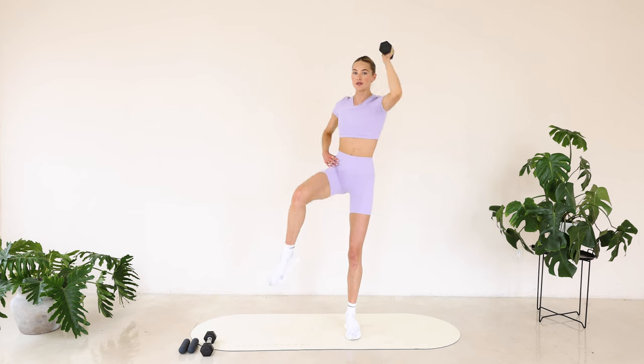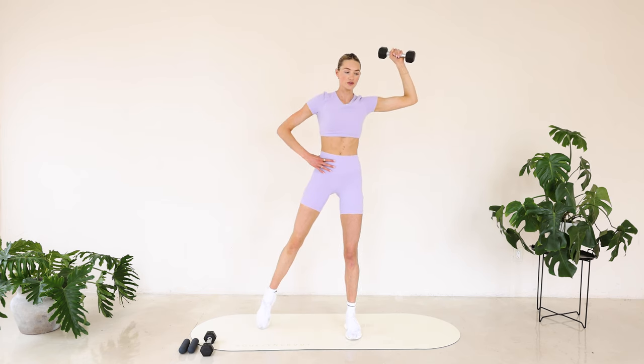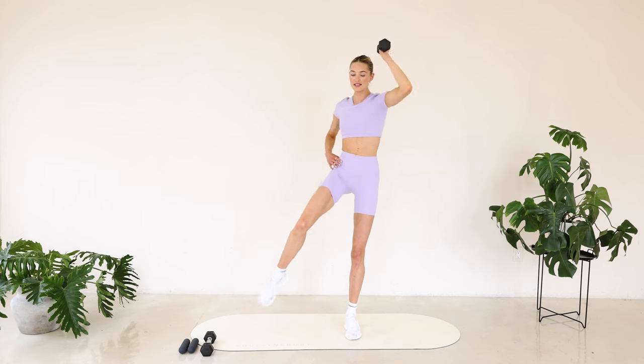Move here so you can see me. So we're reaching over, crossing those obliques. Engage that core right here for 8.